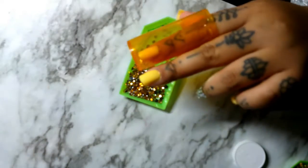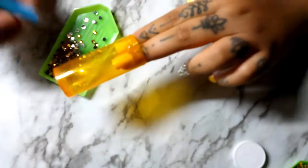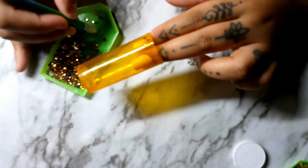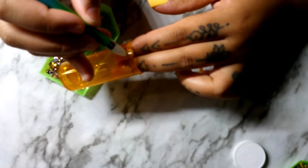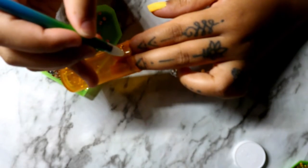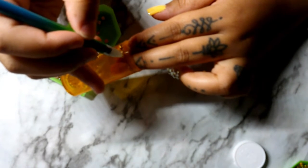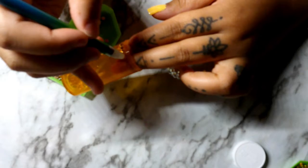You can use a precision tip. It'll probably be a little easier, but I didn't need to for what I was doing. And I just put my fingers inside the bottom, and you're just going to go one by one until you have your first line. Once you accomplish your first line, you're going to want to let it dry, so that your other rows won't cause it to move. Your lines will be nice and straight and even.